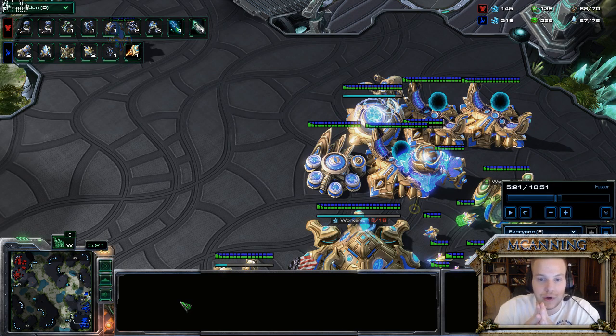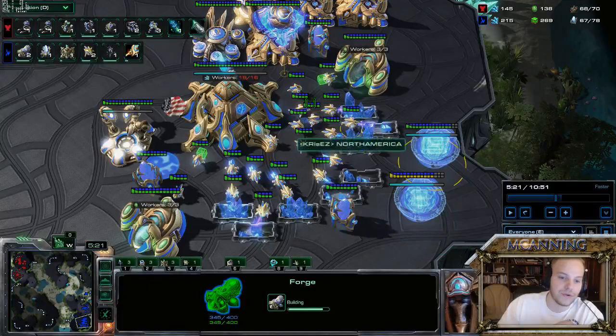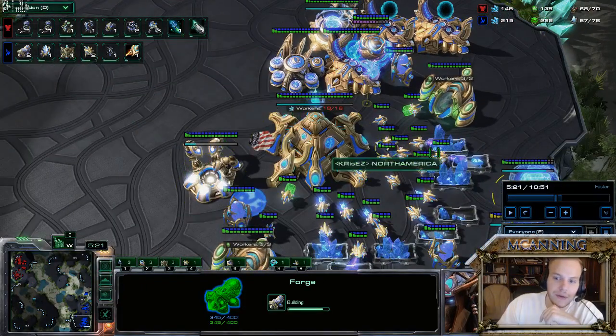You don't have to use Disruptors if you don't want to. My build that I like to do, I like to go 2 Colossus into Disruptors. But you can do any variation you want with this, and it gives you the good double forge upgrades. I really like this build. I really recommend this build right now.